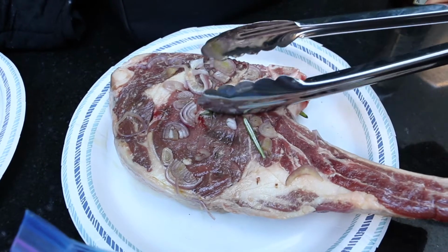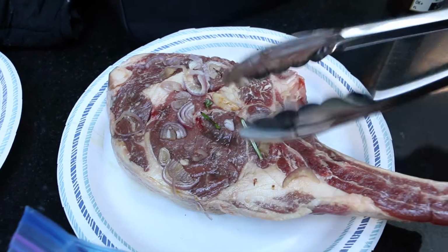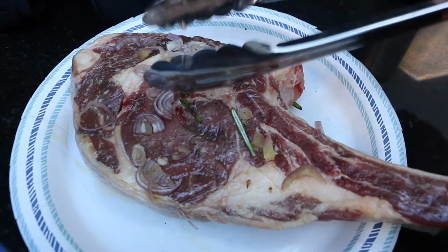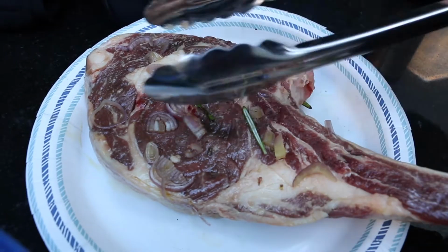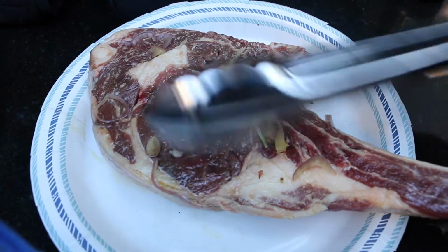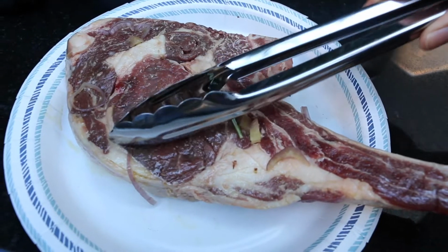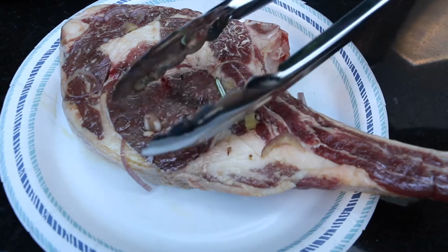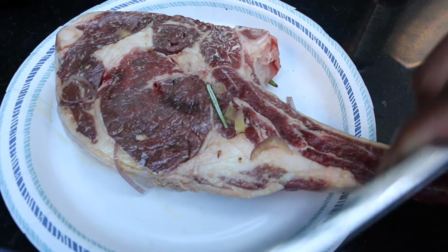Oh yeah, absolutely. So you want to get all those shallots off, because at this point everything's been pushed into the fat. So you want to get all the shallots and everything off, because this will absolutely mess up your sear. You want all your steak to evenly hit the cast iron to get that perfect crust that every steak deserves. This cow sacrificed his life, and today we shall honor him.